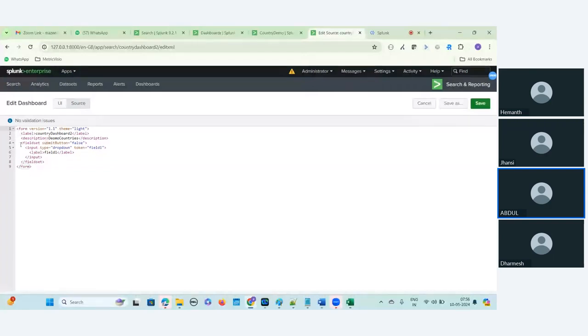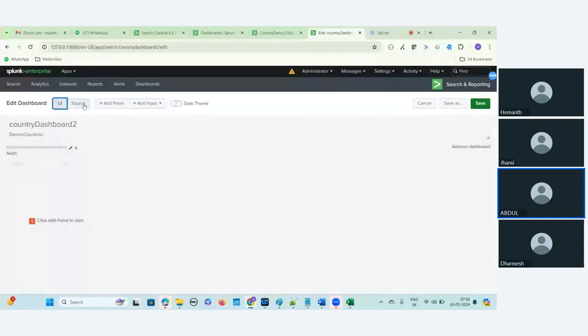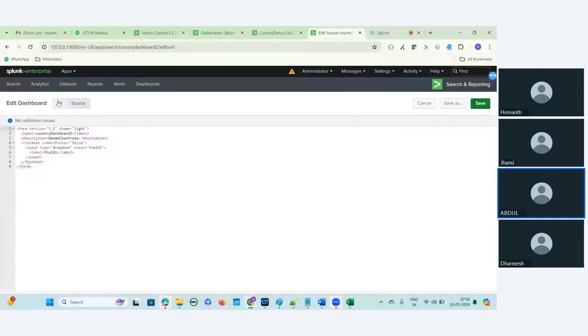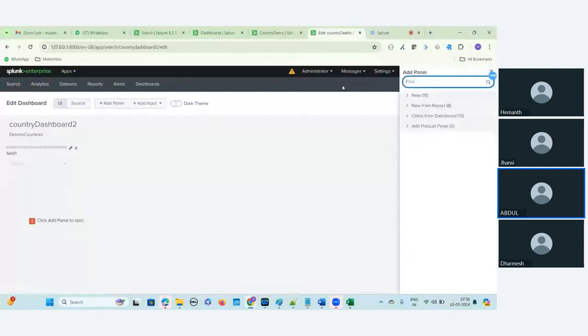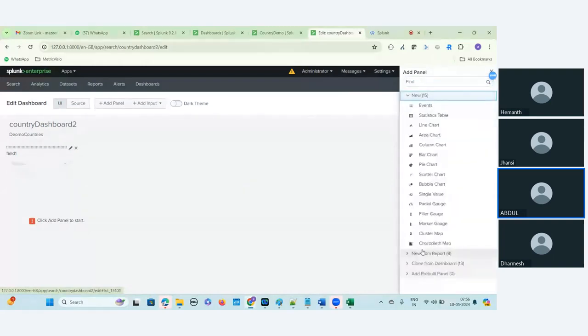A label it will give, the description it will give, the field it will give. In the background it generates the source, and they are giving the feasibility to edit the source. So add panel: yesterday we tried to add this panel where we can see the charts and the reports.